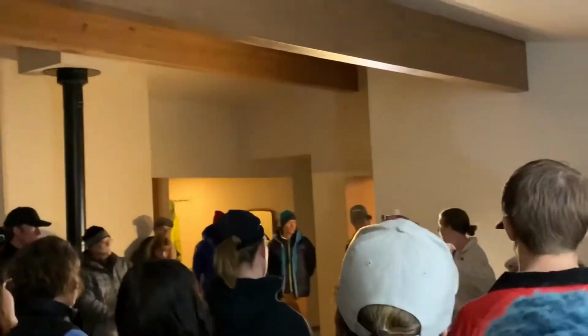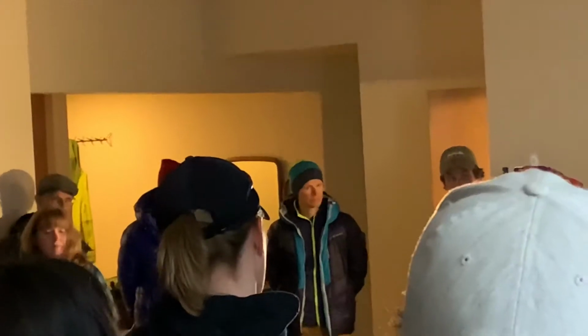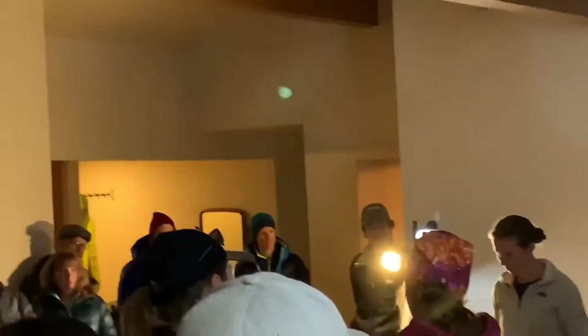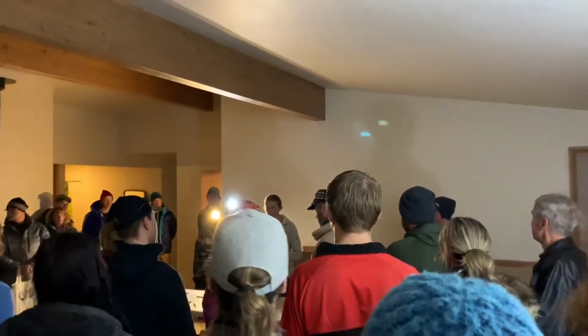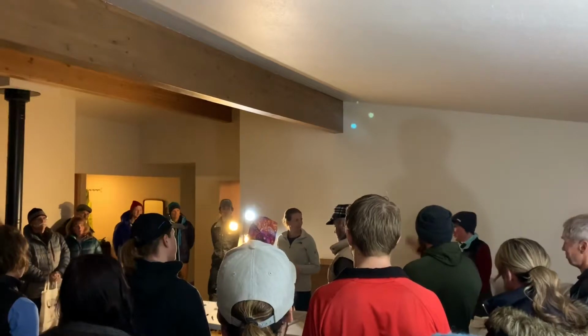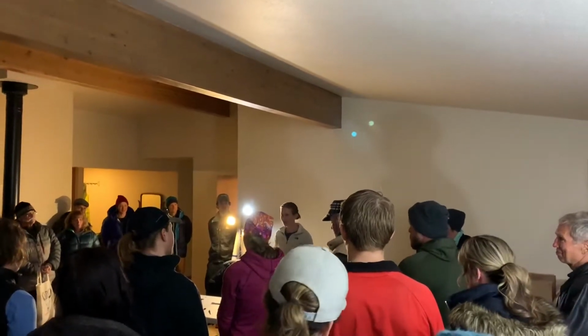Not that we're trying to challenge anybody, but it should be very difficult to get lost out there. The Forest Service trail signs are about every 100 feet or so. So it's pretty apparent when you're on the main trail. And yes, as soon as you get off the trail, it is 6 feet straight down. So you'll know.